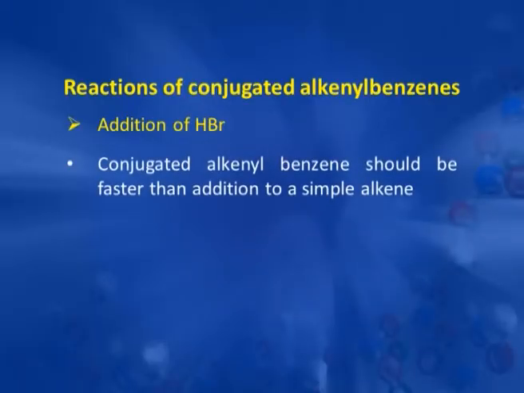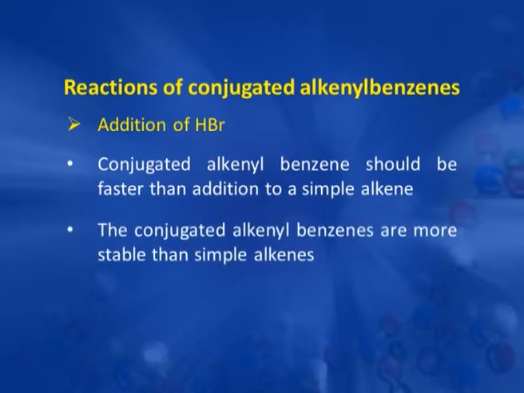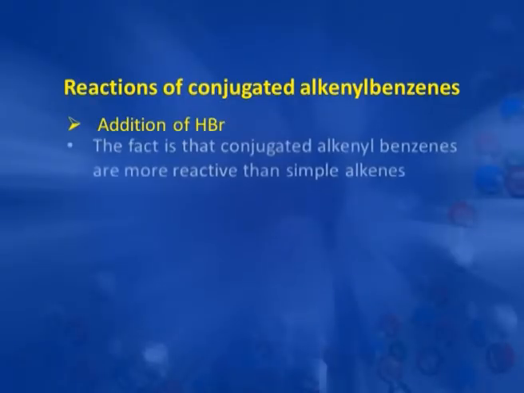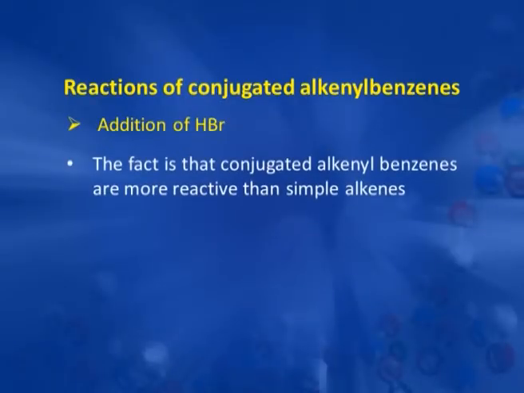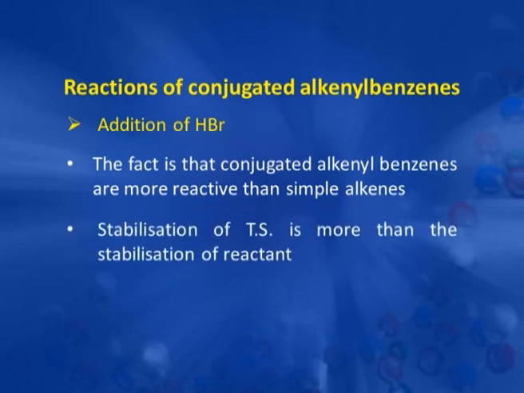Now, if we compare the reaction of HBr with alkenyl benzenes and simple alkenes, it was observed that alkenyl benzenes are more reactive than simple alkenes. Because the conjugated alkenyl benzenes are more stable, this indicates that simple alkenes should be more reactive than alkenyl benzenes, but the observation is that conjugated alkenyl benzenes are more reactive than simple alkenes. The reason behind this is that stabilization of the transition state in case of alkenyl benzene is more as compared to stabilization of the reactant.